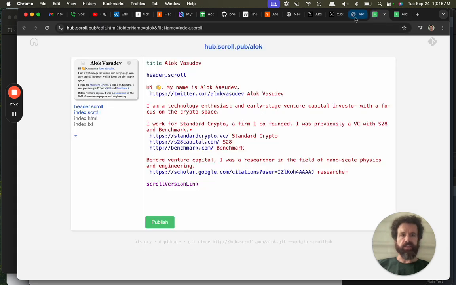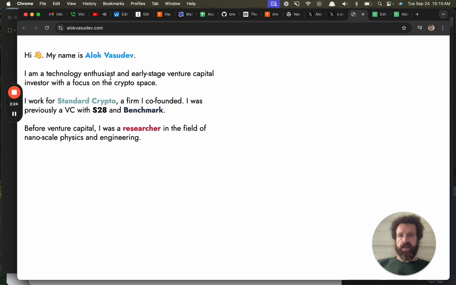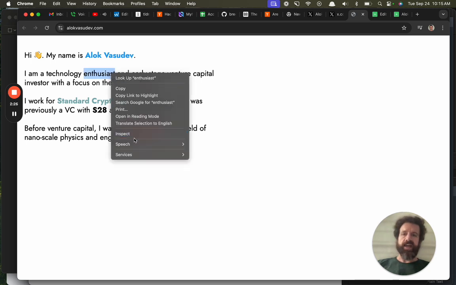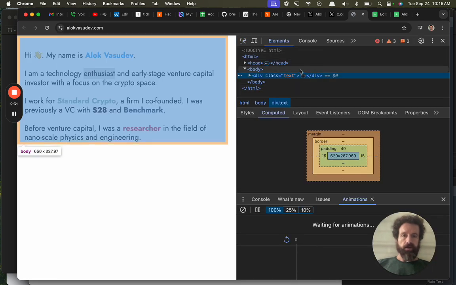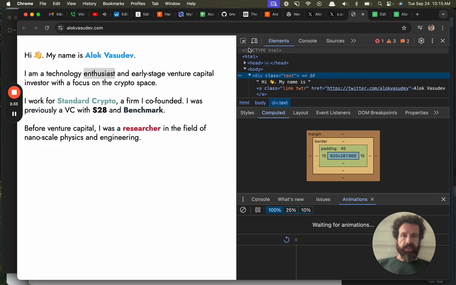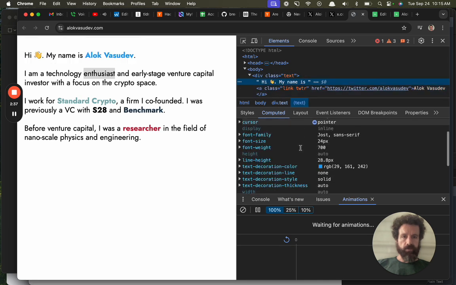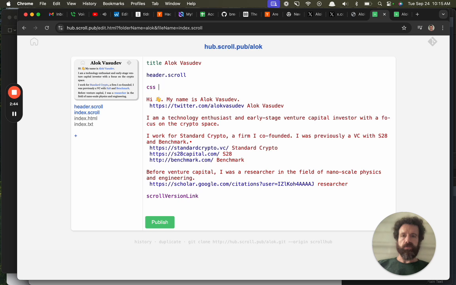All right, now let's get those styles in. You know what? I could have had AI do this, but I just want to show you by hand how easy it is. What font family are you using? Jost. Like Colin Jost? I don't know. Watch this. We'll do some CSS.